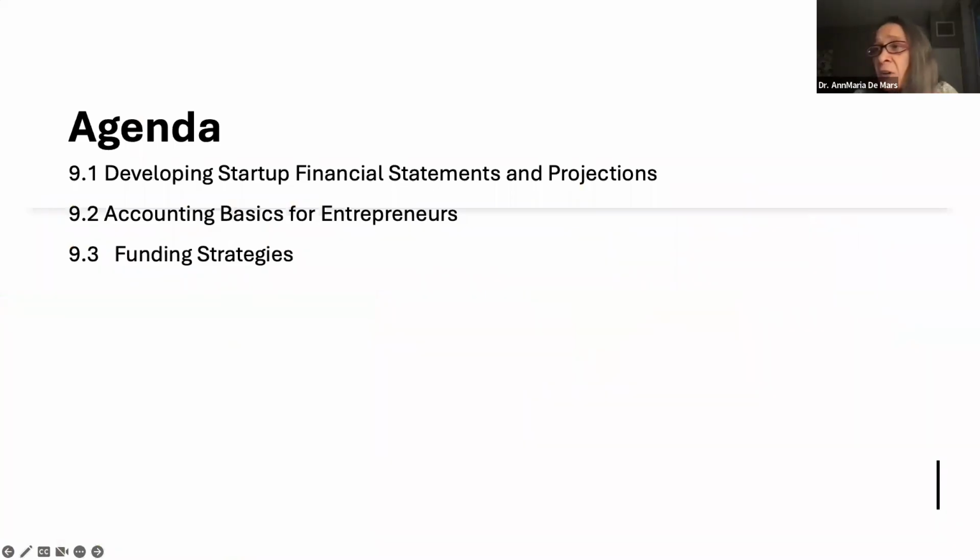I'm not thrilled with how the textbook covered some of the stuff on financial statements, because it was super, super basic, right? If you have one product, here's how you compute a break-even statement. So we're going to go into the real details on this, starting off with financial statements. If you haven't done a lot with Excel, you will today.